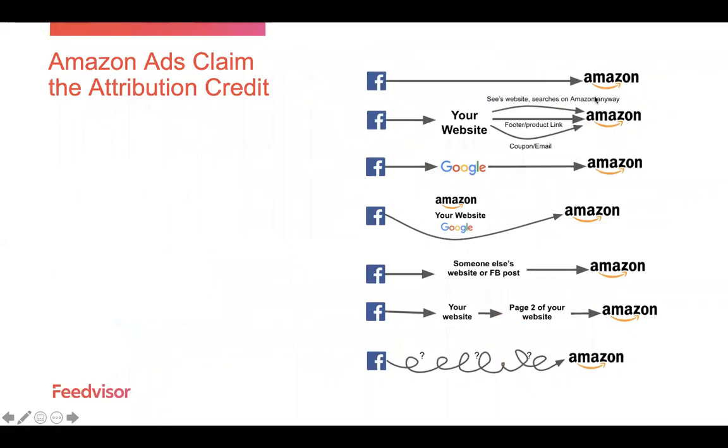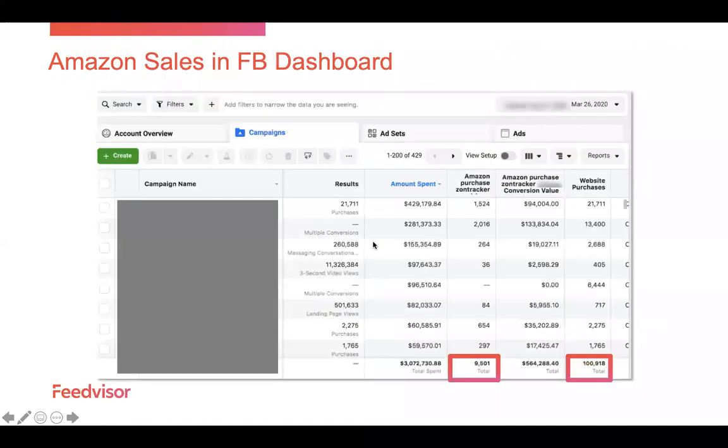when you're running Facebook ads and you end up having an increase in Amazon sales, there's a lot of different things that could happen in between, right? Maybe some brands are running ads directly to Amazon, but many on here are likely running ads to their website, and there's all kinds of spillover sales happening and other journeys that are happening. So that's what we're going to talk about, is when is the Amazon PPC, Amazon ads claiming that credit, and are you actually attributing some of that back to know that you need to continue running your campaigns, and specifically which ads to turn off, which ads to scale.